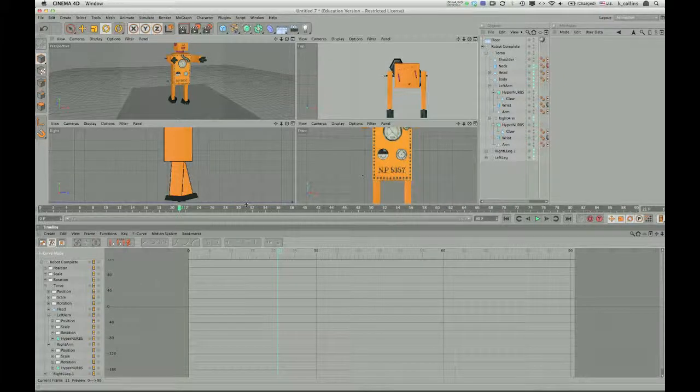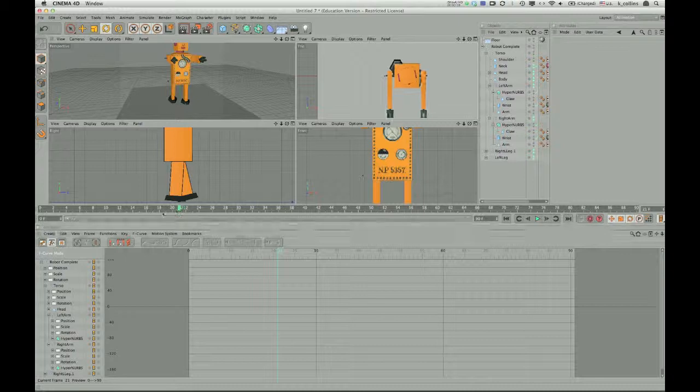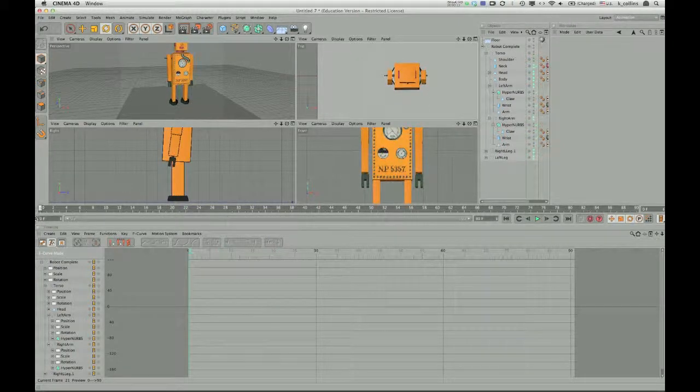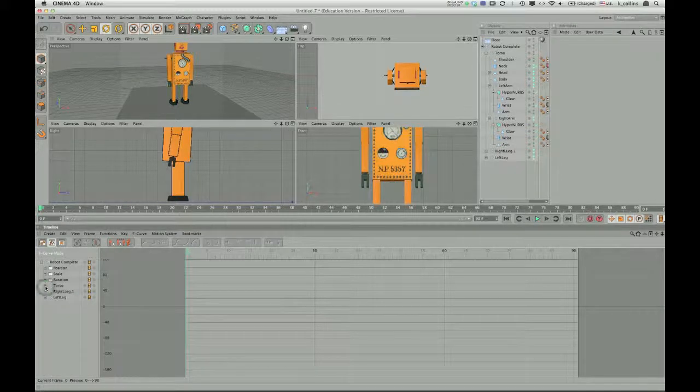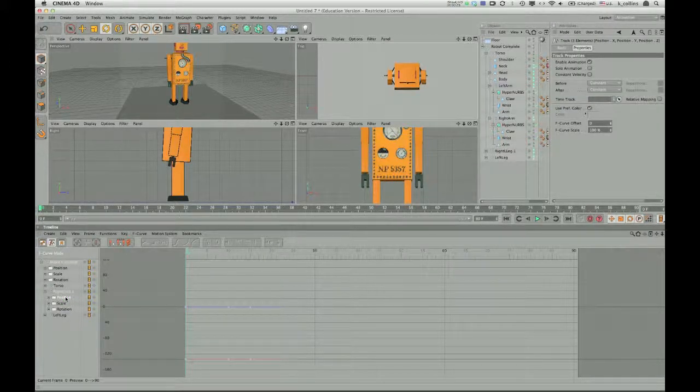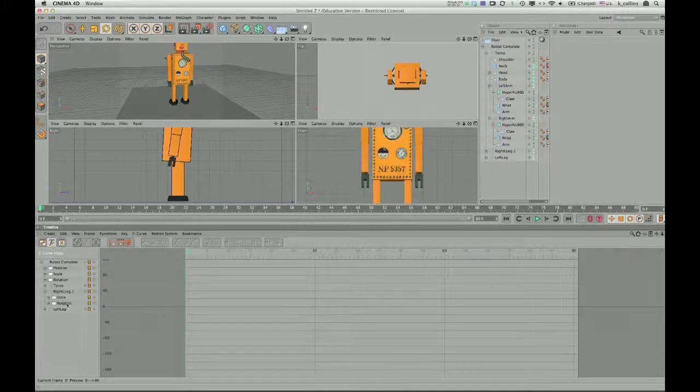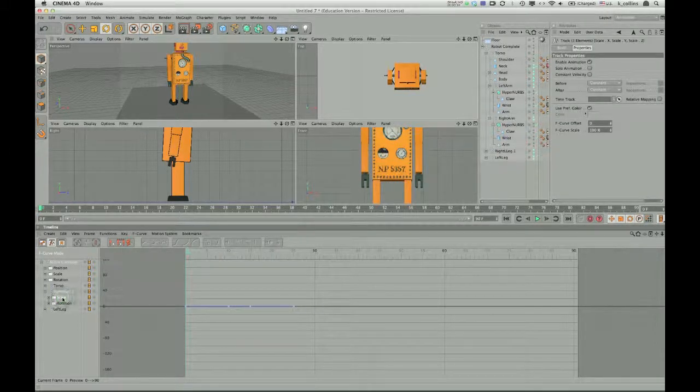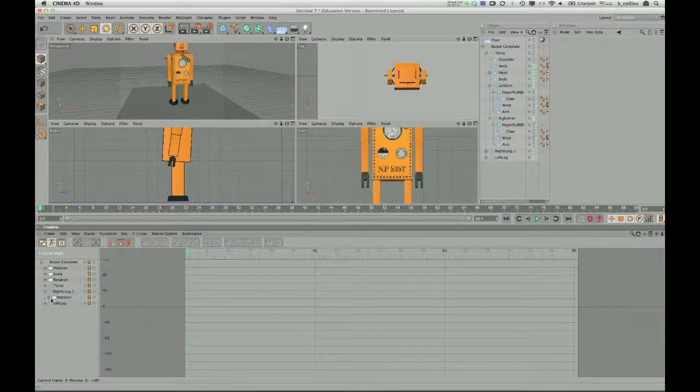Okay, now we're going to attack this animation with the F code, which I think is a much easier way to work in. So I'm going to run back to frame 0. I'm going to hide the torso because I'm not really interested in that just now. I'm going to look at the right leg. I am not changing the position of the right leg, so I'm going to delete that. I am not going to change the scale of the left leg or the right leg, so I'm going to delete that. I'm going to change rotation.